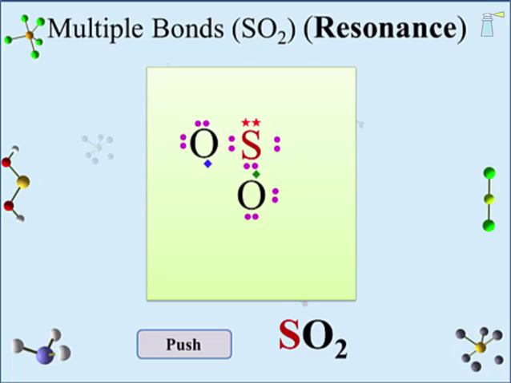Now, that blue diamond electron on the other oxygen should join the green diamond and form a covalent bond, a double bond. There are no more unpaired electrons, and we should verify whether or not our atoms fulfill the octet rule. Sulfur has 4 valence electrons in lone pairs and 6 valence electrons in the form of a single and double bond. That's 10 valence electrons. That just might be too many.